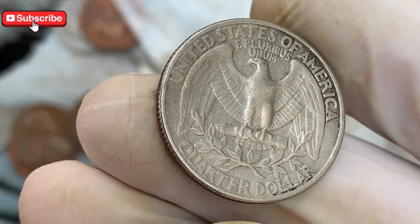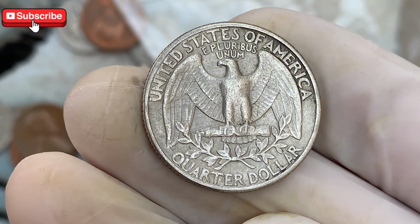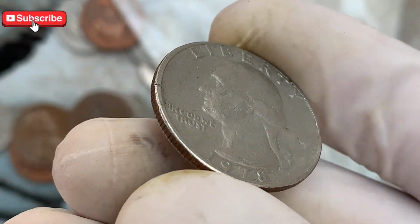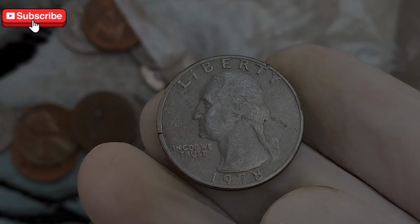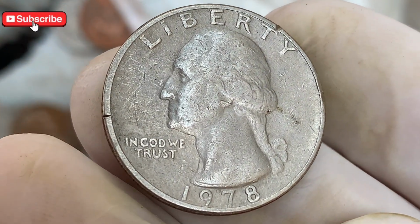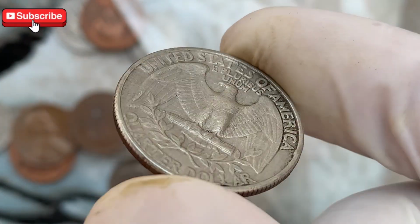Tracing the quarter's life back to its debut, the story begins amid an era of economic shifts and shifting designs. Minted at Philadelphia without a mint mark, the 1978 quarter carried forward the Washington portrait that had appeared since 1932. What changed was barely noticeable. Subtle tweaks in the die preparation process led to some blank planchets faintly coated with a copper-nickel mix more typical of clad coins, resulting in weak strikes and doubled features.